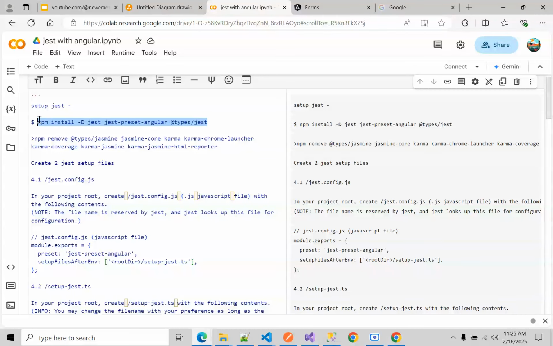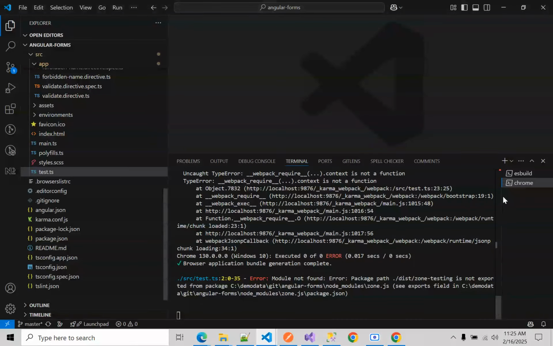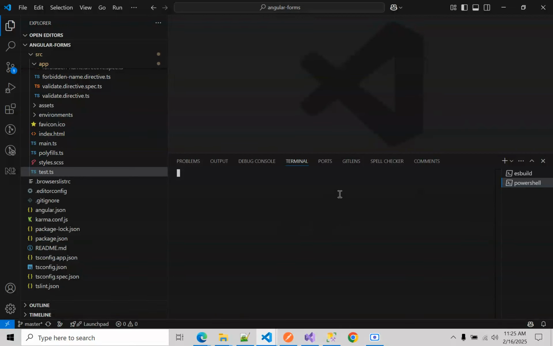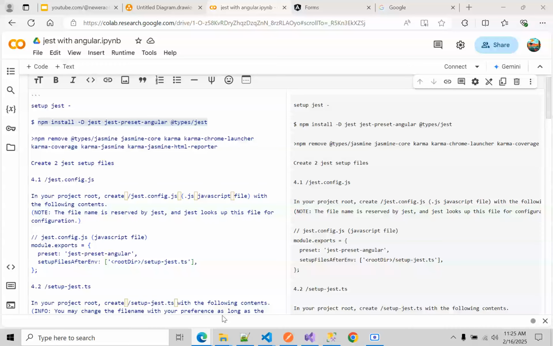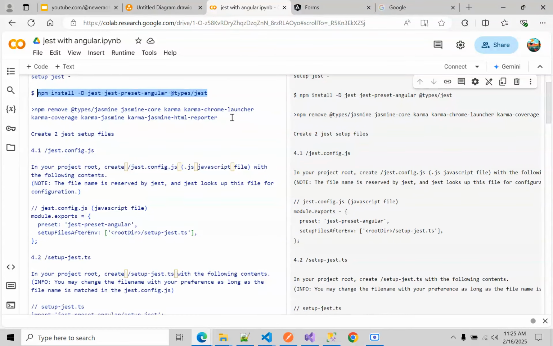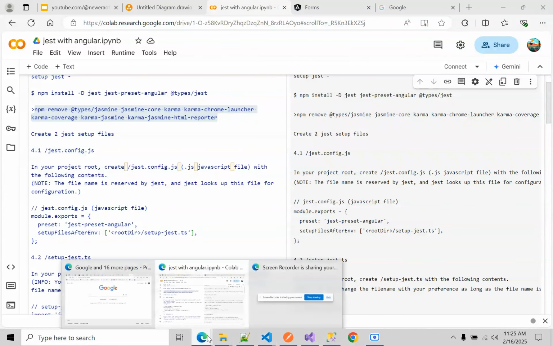So firstly, you need to install some packages. Let's install some packages like jest-preset-angular and types of jest. And now we can safely remove these dependencies that we are using for Angular.